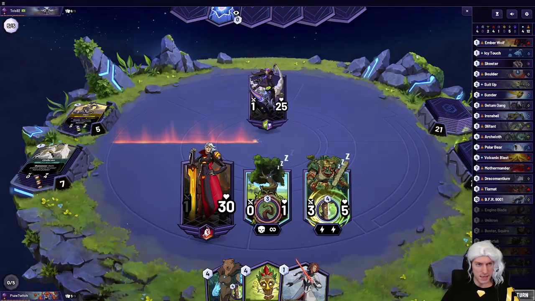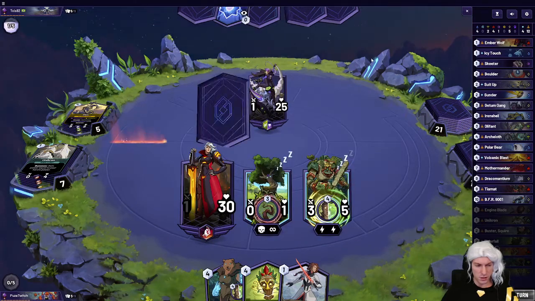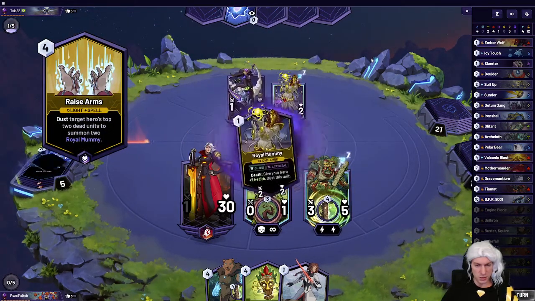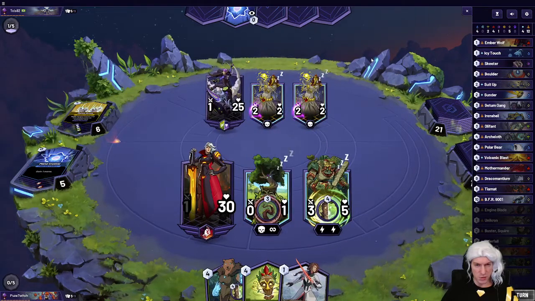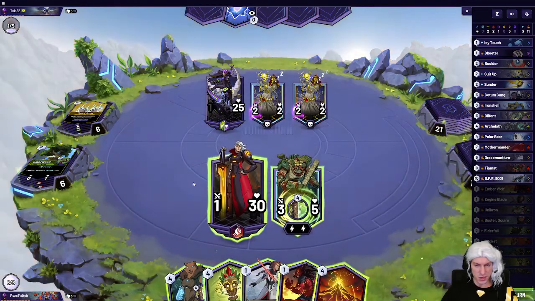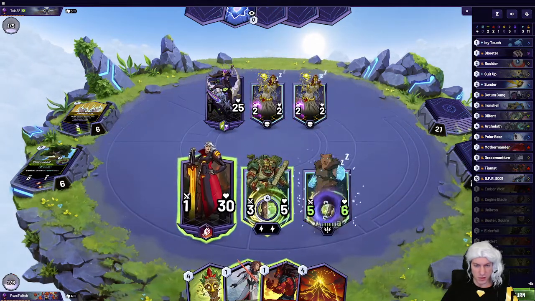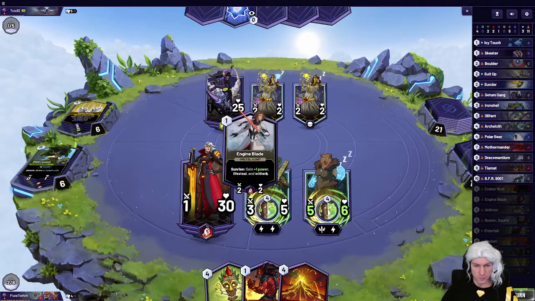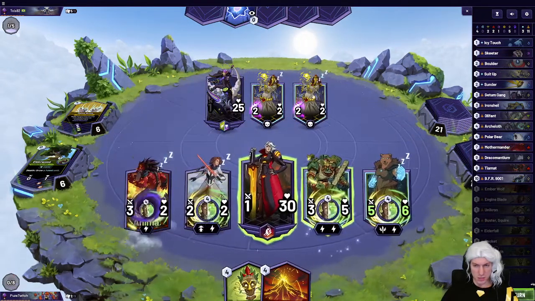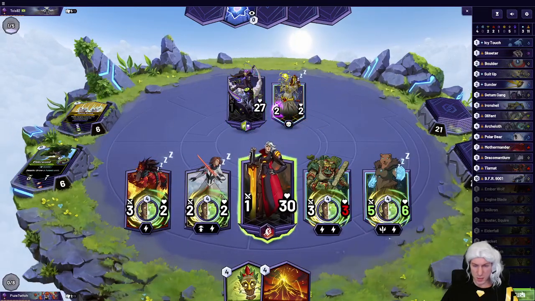All right, Tex is taking his time as he should. All right, let's see. I really would like Jade Guardian to survive. Let's see. He plays Raise Arms, so it seems that my guy will actually survive. All right. I can play 3 units and attach Anima to all of them. Very nice. So Anima over Anima, constructed feel, very nice. I love it. And we're going all in. Okay, no point in hitting with our hero this time, I believe.